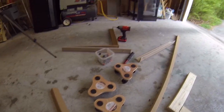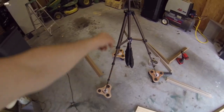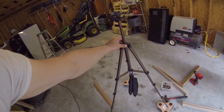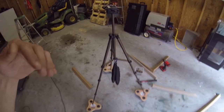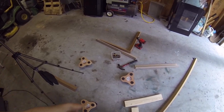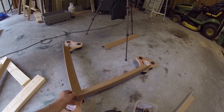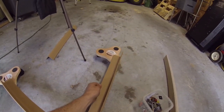So basically what a tripod dolly is, is this. You can see that it allows the tripod to move. But the problem is that when I move them, you see that they want to go different directions. So I have to keep them together. I was looking at the designs online, and basically it's this kind of contraption with some type of bracing in the middle. I have already tried and measured, and I basically know how the shape and the design is going to go. It almost naturally just kind of falls into place.